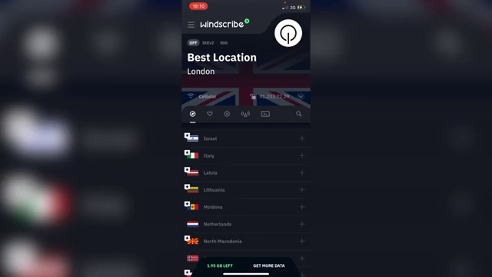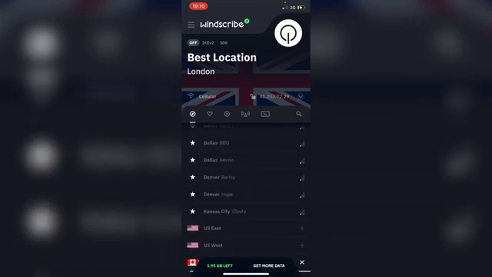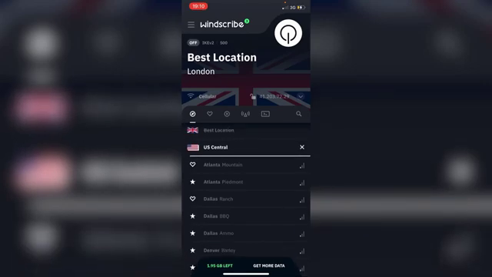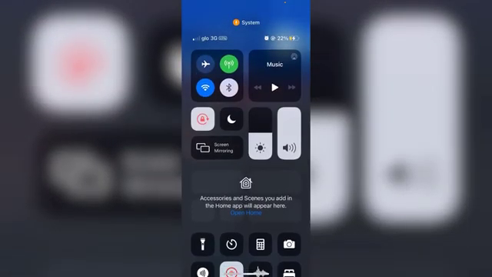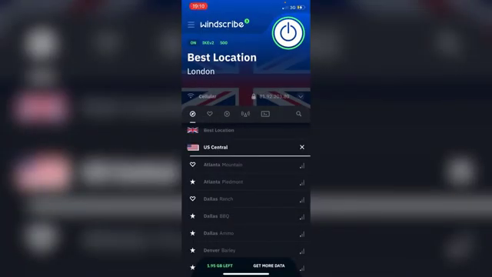So how do you now access Twitter? If you choose your preferred location, you just tap on this power button, then it's going to show green. Then where you see your battery, you are going to see VPN here. So you see the VPN up here, and this is another way to confirm. When you minimize, you see the VPN here. I'm using an iPhone X, so the interface may be different for the phone that you're using.